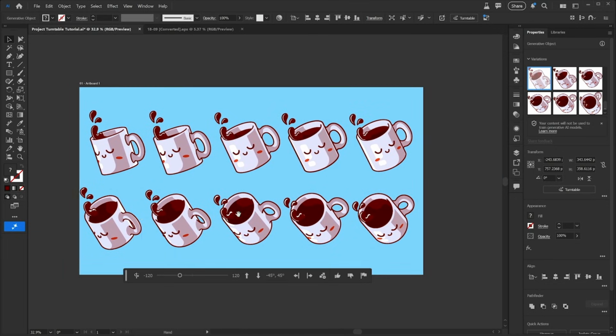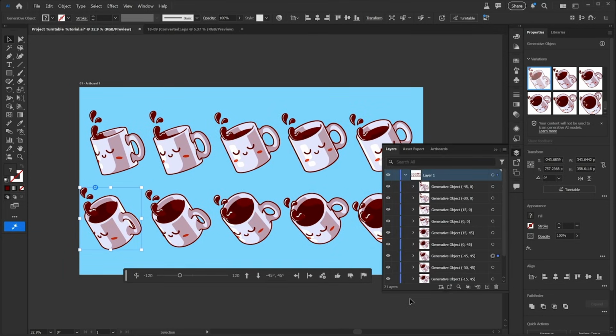Now, if we take a look at our layers panel, you'll see that it has done this handy thing where it's labeling all of the degrees. So if you did want to know the specific rotation degree for each object, you have that there to reference. This may be handy if you are creating something like an animated GIF and want to export several frames to make an object look like it's spinning or tilting.